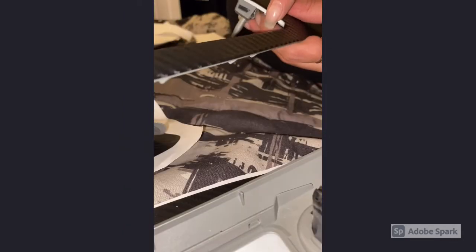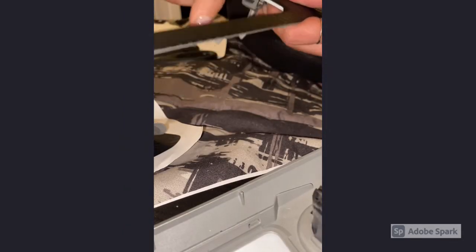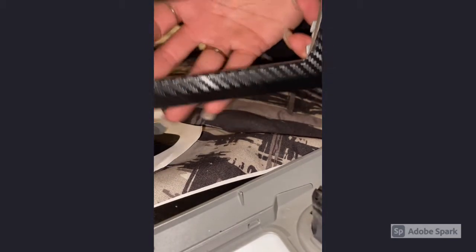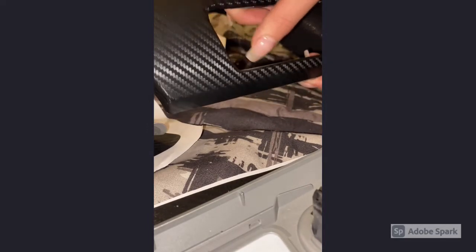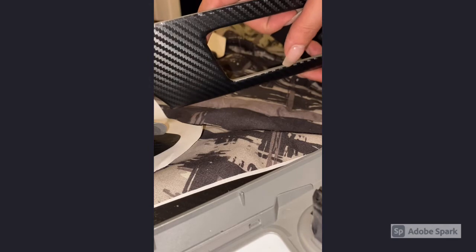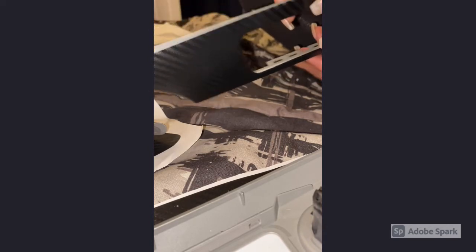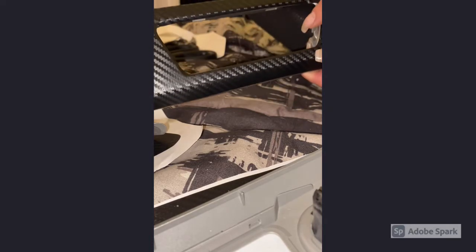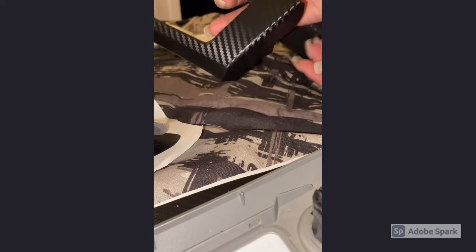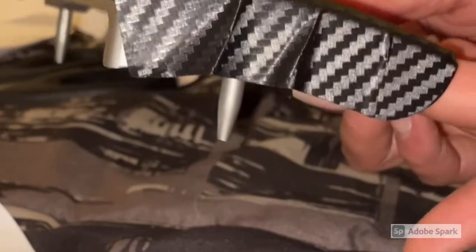Here also, the silver is not going to get completely covered, but you have to keep in mind that these pieces are all filled, so there will be vents in this once I put it in, so it's not going to really matter ultimately that this little space is silver and it's showing. It will be covered once we put the vent in, but if it does bother you, what you could do is take some black paint and run it along here so that you can't see any silver when you put the piece in. It's pretty smooth except for the side, so I'm just going to keep cutting and smoothing over until it's perfect.